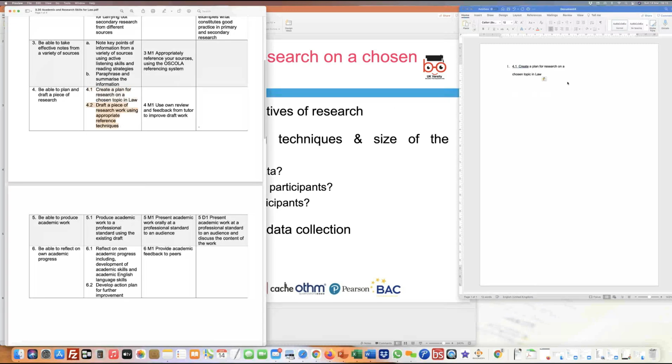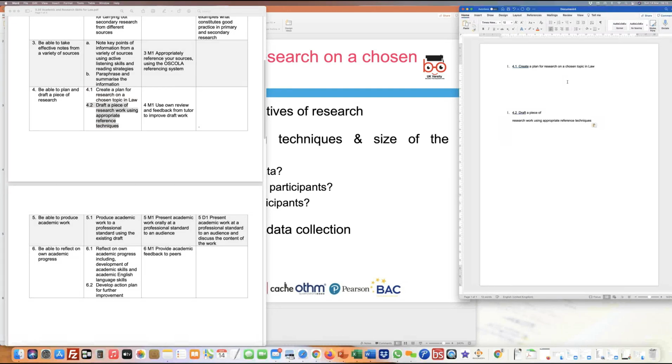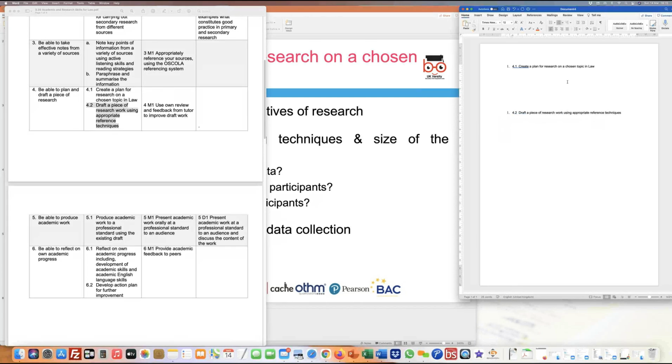And then the second task would ask you to collate background. When I say background, you're looking at doing a bit of literature review. This literature review is the existing information which is already published and available in the public domain. You're going to gather that from appropriate sources, and that needs to be listed.